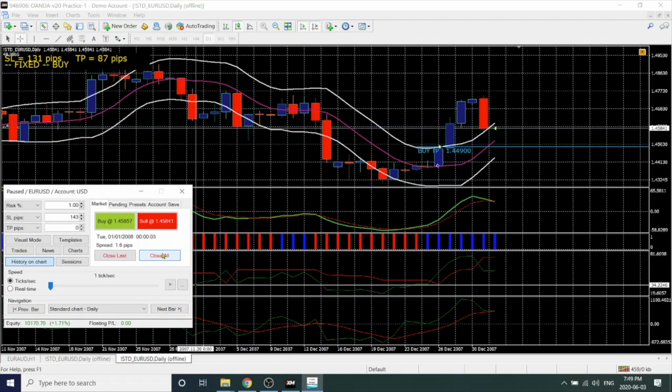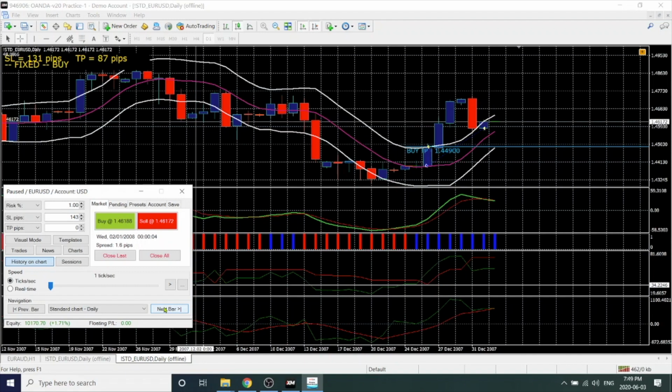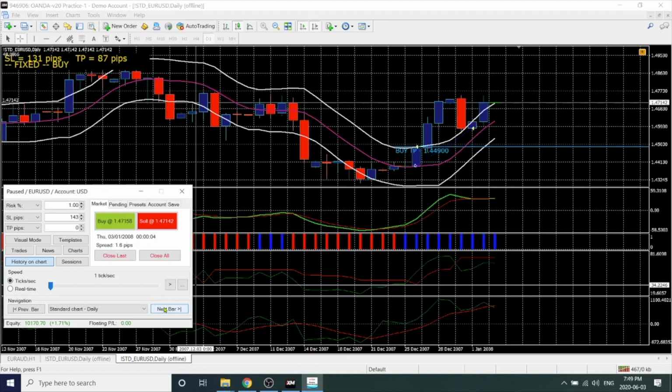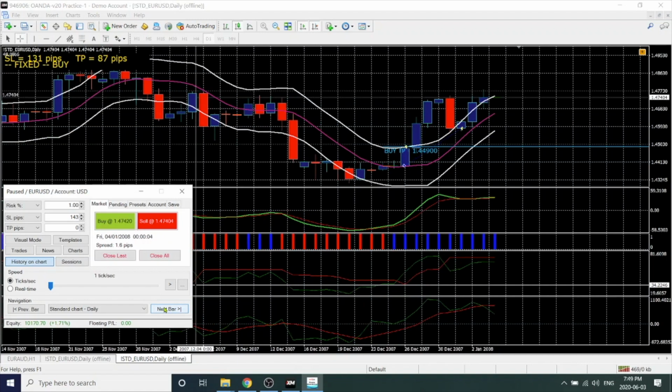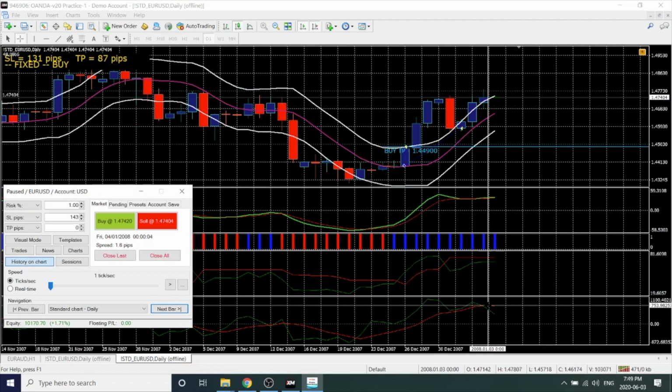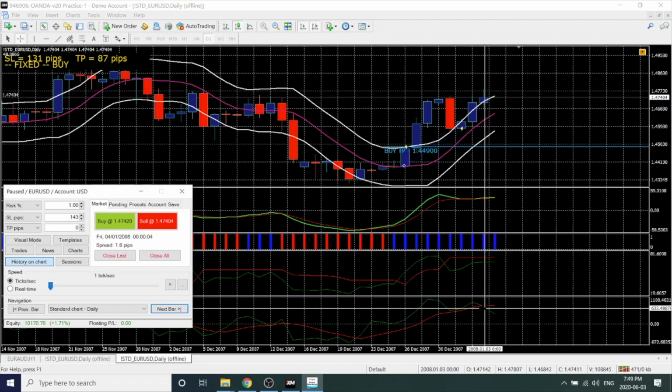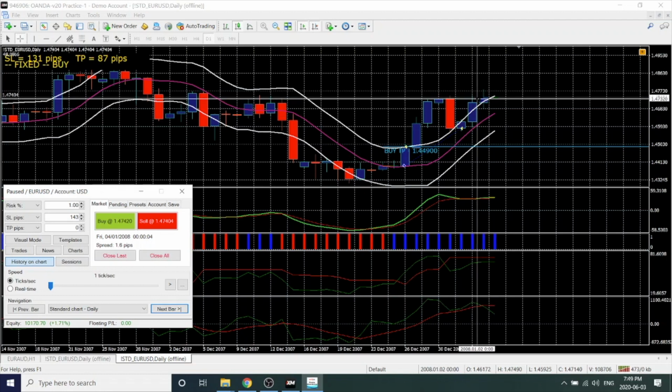Let's keep going and see when the Rex tells us to get out. It looks like now the Rex turned over, so you would have got a little bit more.